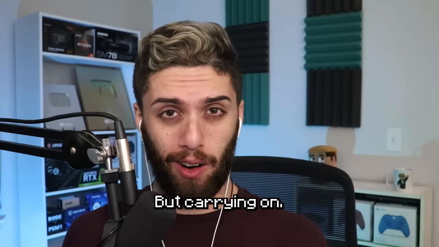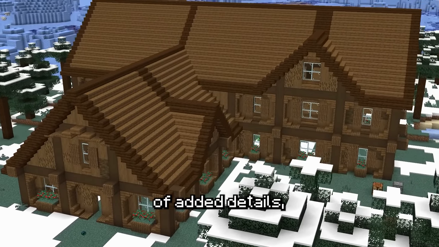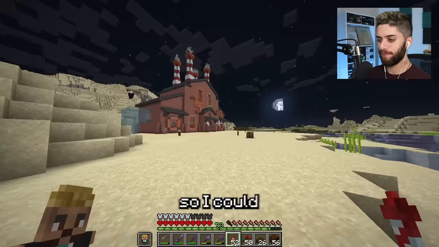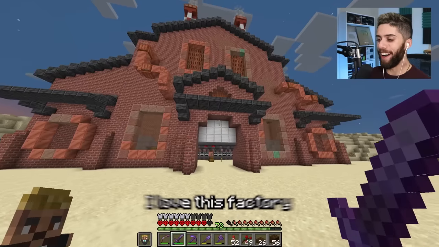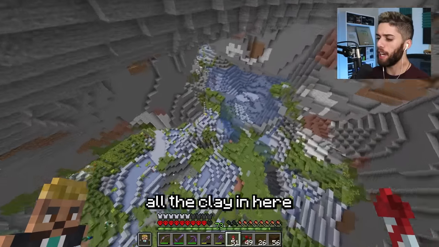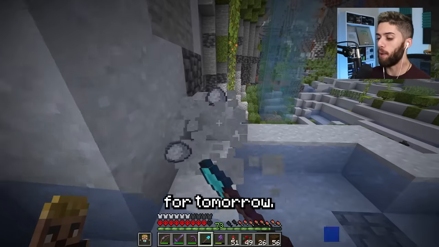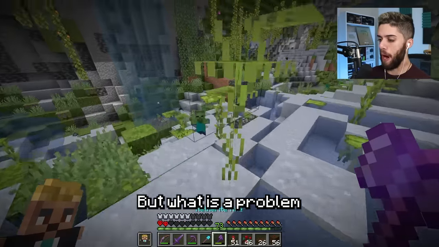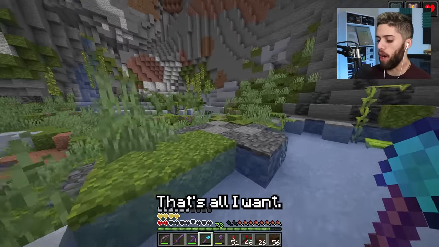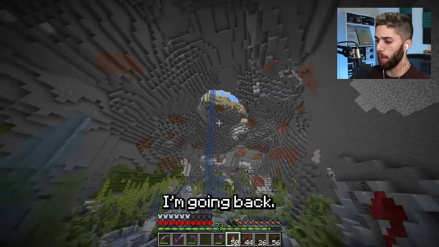Okay, bye. But carrying on, I spent the rest of my night prettying up the roof with tons of added details, including a quick pit stop at the clay factory so I could make a brick chimney. Oh, I love this factory so much. My only fear is that I'm gonna mine all the clay in here one day and have to move the factory somewhere else, but that is a problem for tomorrow, not today. But what is a problem for today is my health. I just want clay, that's all I want. It shouldn't be this difficult. I blame you, I'm going back.